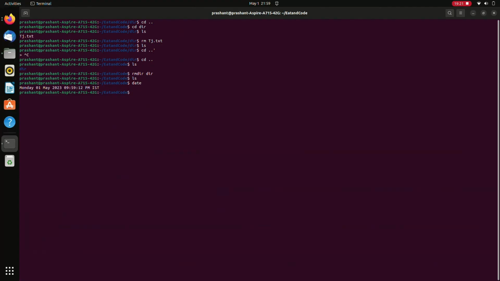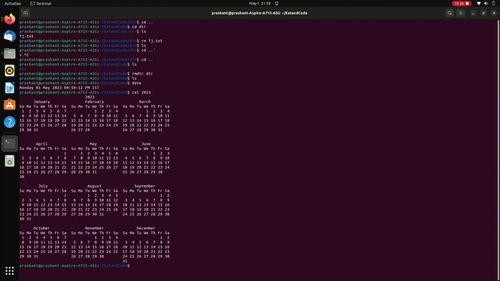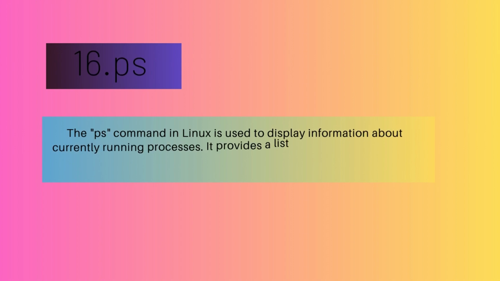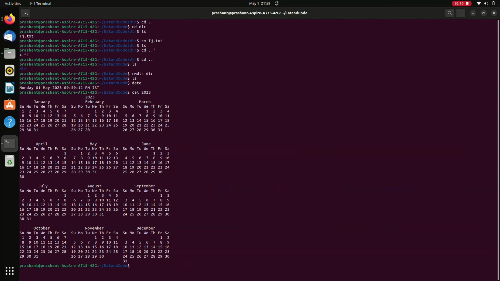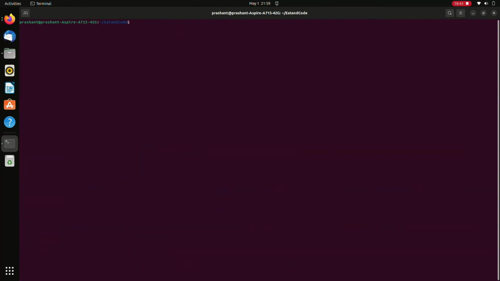IST stands for Indian Standard Time, where I live in India. And if you do the cal command, cal 2023, it stands for calendar, and 2023 is the year. You do enter, you get the calendar.